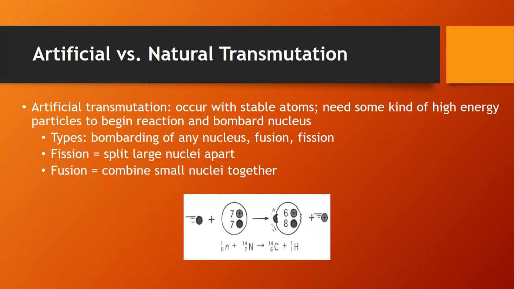So we have fission and fusion. Fission is where you split large nuclei apart. So if you see an atom going from something of a higher mass into something of a lower mass, that's an example of fission. So right now, that's the type of nuclear reactors we have here on Earth, is that we usually use uranium as our fuel source, and that goes through decay, and we can kind of control that decay to produce however much energy we want. And so again, that's fission. Fusion, if you think of to fuse something, means to combine together. That's what the sun is doing currently, and that's where we take two nuclei of smaller mass and combine them to produce something of a larger sort.